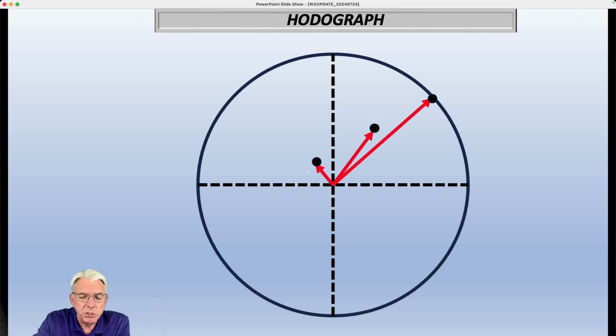Now, this is going to translate into what we call a straight hodograph, where you connect those dots at the end of those arrows, and this is what you get. Now, for tornadoes, typically we want to see a curved hodograph where there's more wind shear going on here, not only in terms of direction, but also speed. But for simplistic purposes, I just took the simplest example I could find.